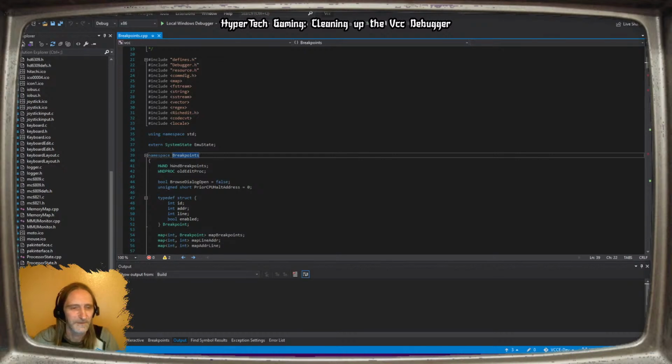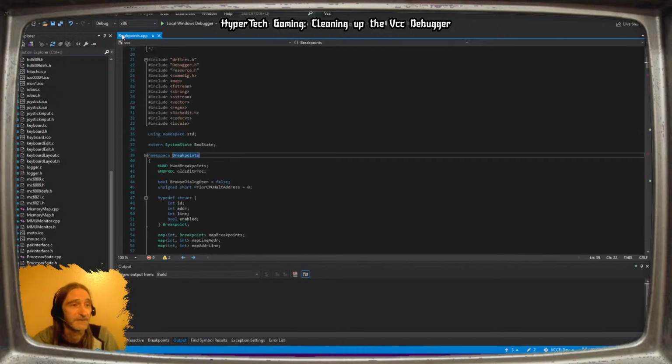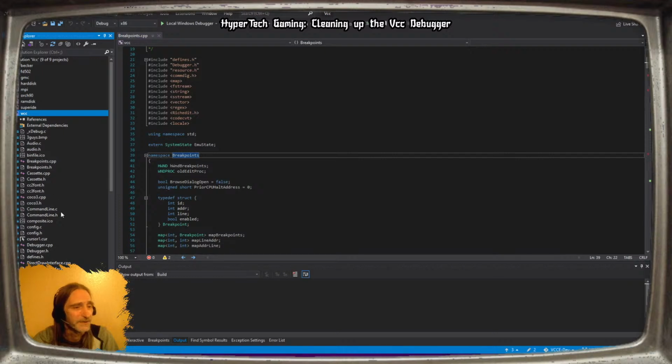Okay, we got filters. Actually, what I want is the ignore file. All right. Okay. This is going to piss somebody off, I know. That should not be ignored. That should be included with projects on. Not sure why it's like that. Not sure why half of this stuff really needs to be there. I'm guessing that there's probably some things generated in other directories still with 2015. I haven't used that in a long time, so I don't plan on it. So I'm going to organize some of this stuff in here.